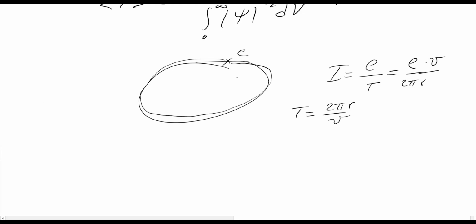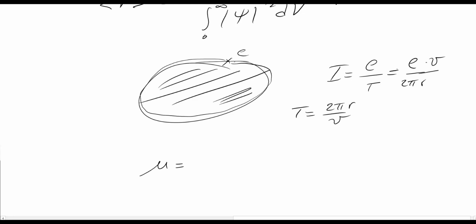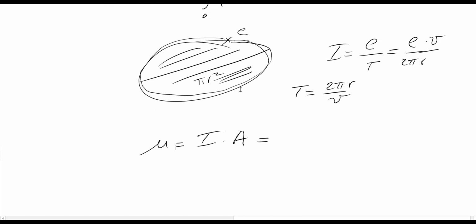Now, if I can do that, I am going to calculate the dipole moment, mu, and the dipole moment is this current times this area. The area in this case is just pi r squared. This is from way back when we were doing magnetism. That is because you have a current in a loop, and that is how you can calculate the dipole moment. It is similar to the electrical dipole moment that you also did in physics 2, where you can find this magnetic moment.